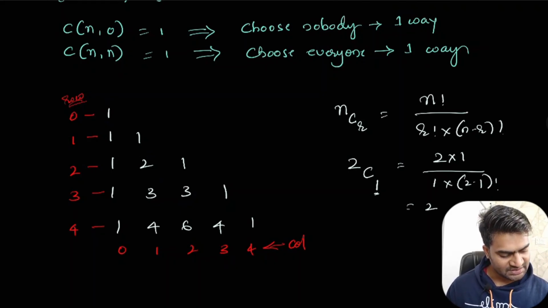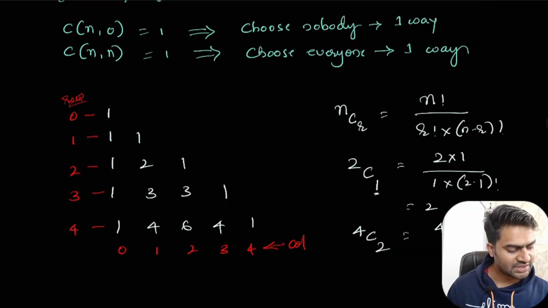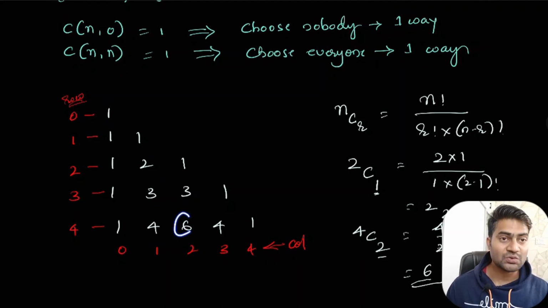Now assume this value. Basically this is our fourth row and second column. So it will be 4C2. So it will be 4 into 3 into 2 into 1, which is our 4 factorial, divided by 2 factorial, which is 2 into 1, times 4 minus 2 factorial, which is again 2 factorial, 2 into 1. Now if you do this, it gets cancelled and this becomes 6. So that is what we got, right? Each cell represents the combination nCr ways.